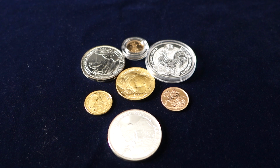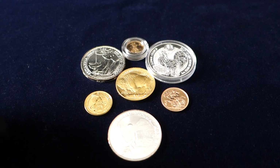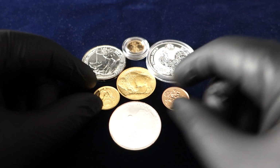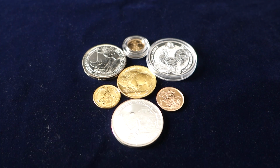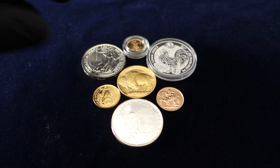So on this one, high premium versus generic, and I will be covering a few more, I'm going to be going over options an individual just getting into stacking may come across. Now when I say high premium versus generic silver, I'll break it down. Generic silver or gold would be the absolute cheapest you can find, regardless of whether it's from a government or any kind of fancy pattern.